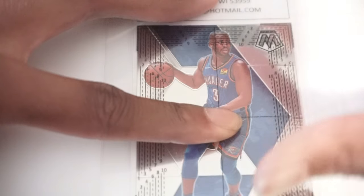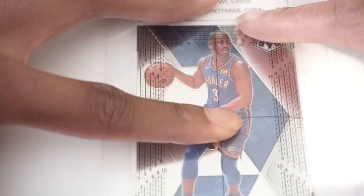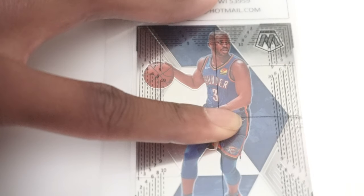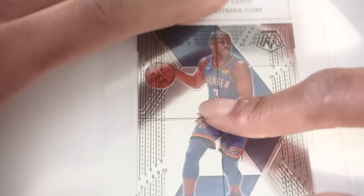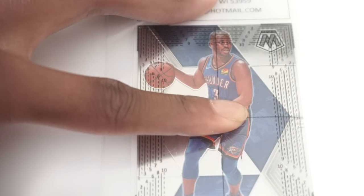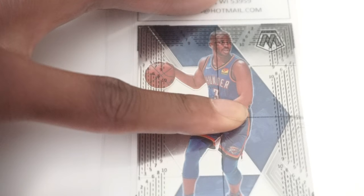Okay guys, just bear with me on this. I was going to try and painter's tape it down and try it some different ways, but no matter what the thing moves out of the way. So I just have to do it live holding my hand on top of it. But if you can see, there's a dot here in the middle which I always use to put my pointer finger on. We're assuming the card has passed everything else — edges look good, corners look sharp, there are no blemishes. We're focusing just on centering.